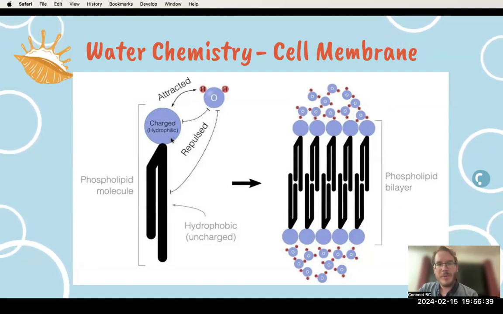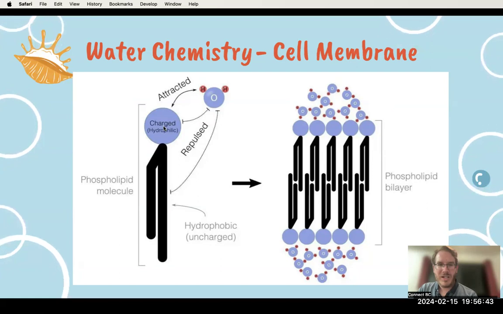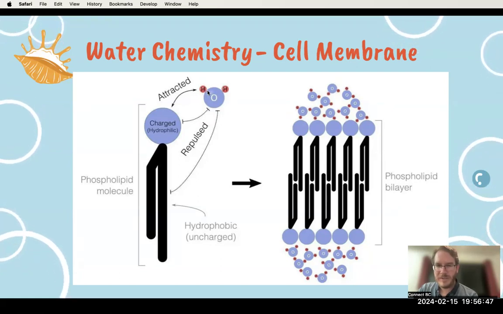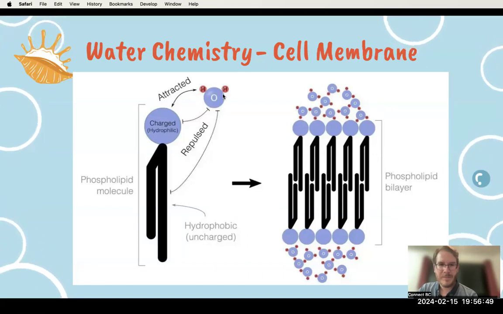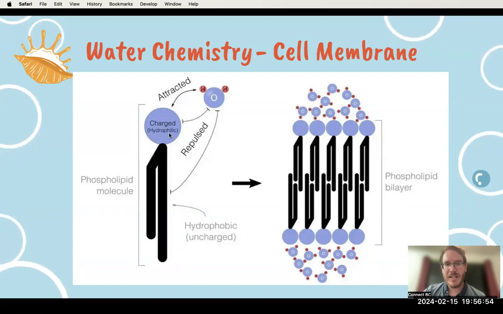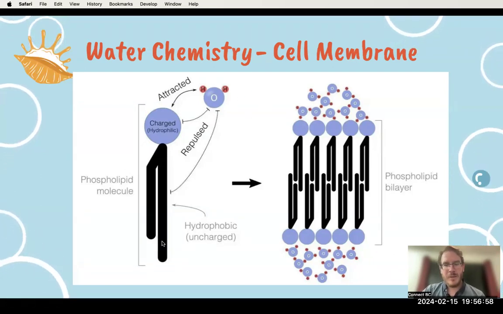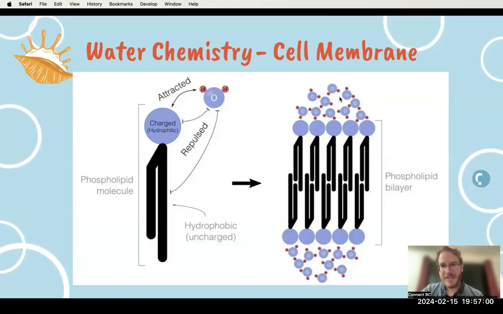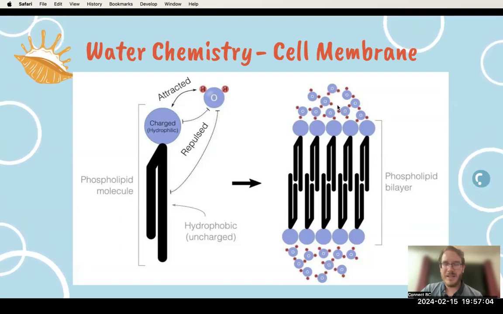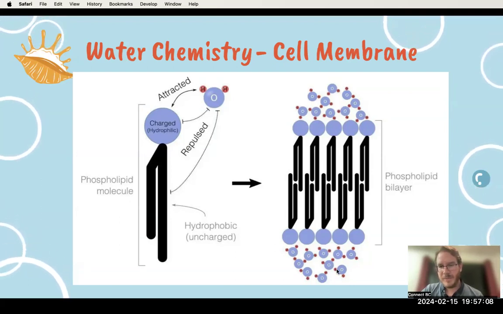Whereas at the top, the blue head is charged. It's hydrophilic. And so because it's charged, it's going to participate in that hydrogen bonding. It wants to be around water with its positive and negative charges. And so because phospholipids have this strange dual nature of being charged at the top, but uncharged at the bottom, when they interact with water, the top heads are happy to chill with water at the top here. Yay, water. All the heads are hanging around the water. And then down here, all these heads are hanging out for water too.